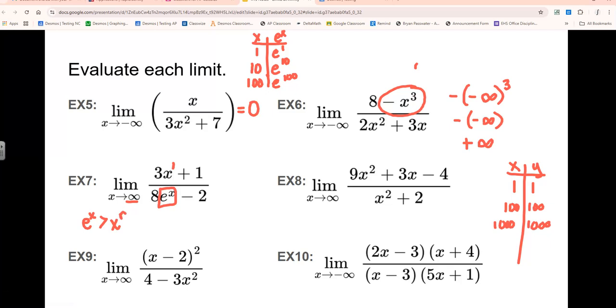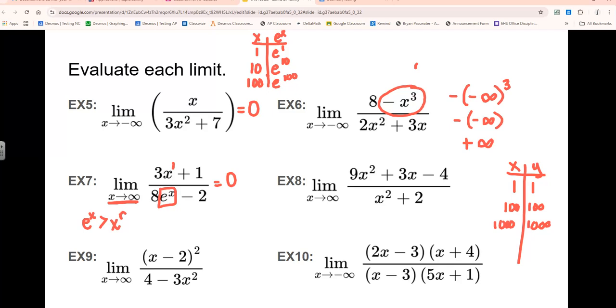So we consider it like it's got a bigger degree than any type of x to any power, even if it's x squared or x cubed or x to the 100th even. E to the x is bigger. So this one I would consider to be bigger on the bottom. I would get 0. There is going to be an exception that we're going to see coming soon if x approaches negative infinity, so we'll look at that in a minute. But if x is approaching positive infinity, e to the x is bigger. So that one's bigger on the bottom.